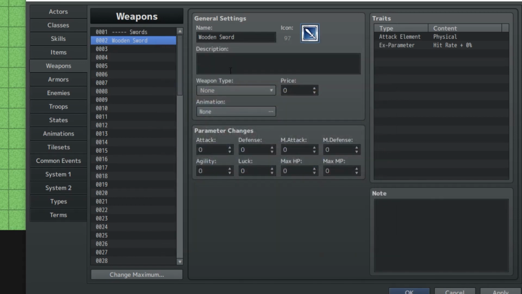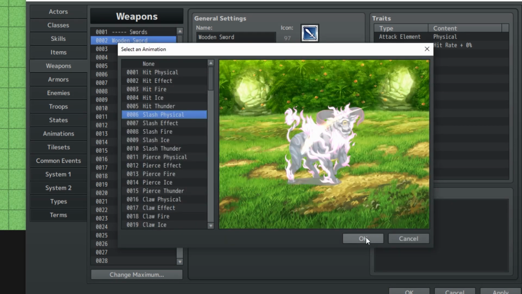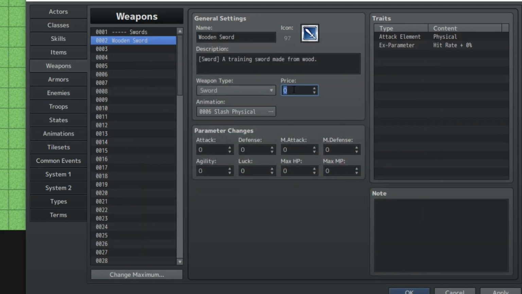Let's give it the sword icon, a training sword made from wood, weapon type sword, animation physical. Price, they tend to be a lot lower. Let's do, when we sell it we're going to get 5 gold, so we do 10. And attack, usually I leave these at 0 until I've decided better scaling options. So I think for this I'll set attack to 4 to begin with because it's wooden, and then the next one will be a bit higher.